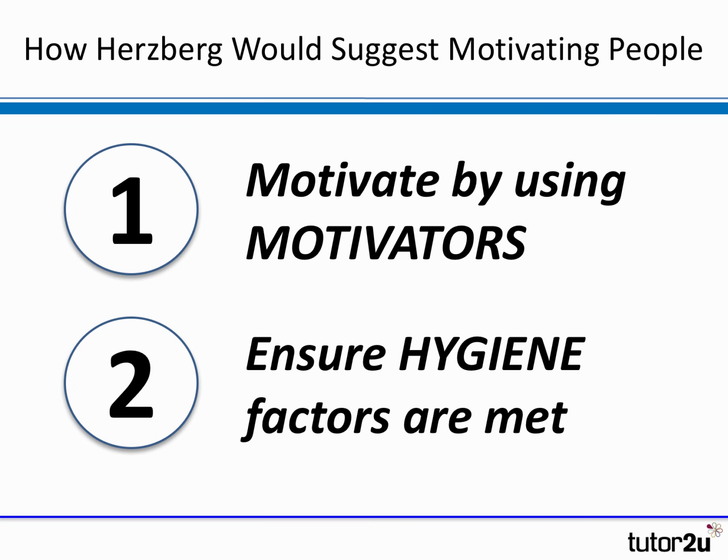Well, if you accept Herzberg's analysis here of the two factors, then there are two things that management and leadership need to do. Firstly, they need to ensure that the motivators are in place. And secondly, they need to ensure that those hygiene factors are met. A key approach, as far as Herzberg is concerned, to motivation is ensuring that the hygiene factors are not demotivating the staff. Because, of course, it could be that you're doing one, but not the other. You're trying to motivate using motivators, but you haven't got the basics right in terms of those hygiene factors.